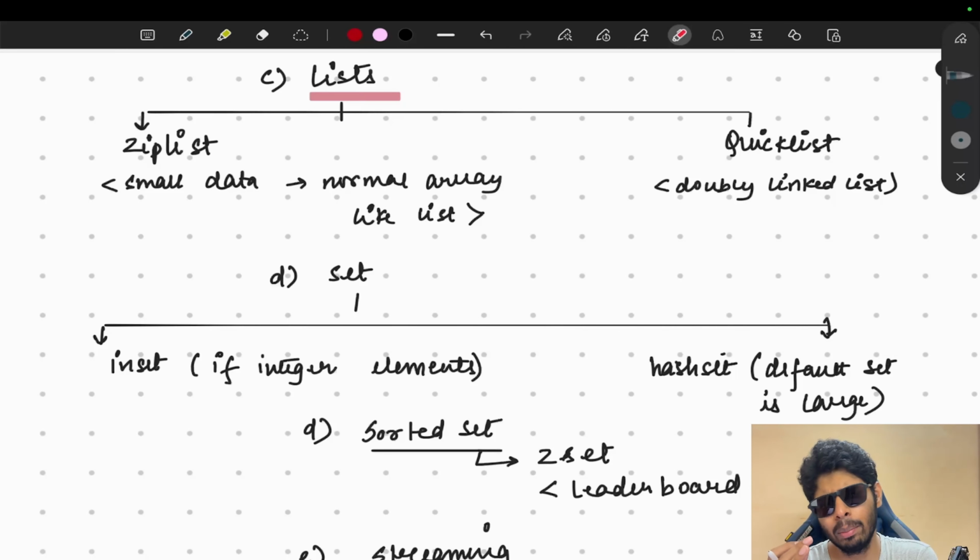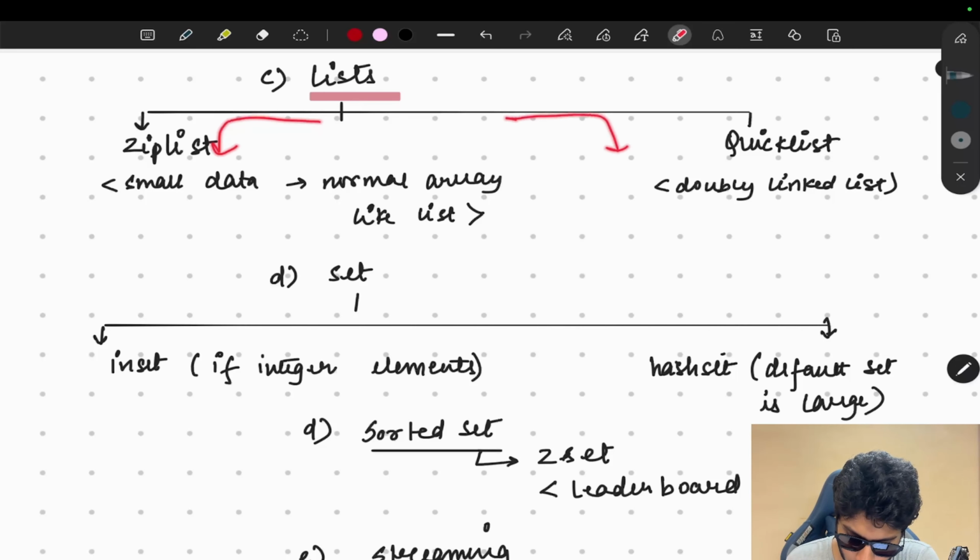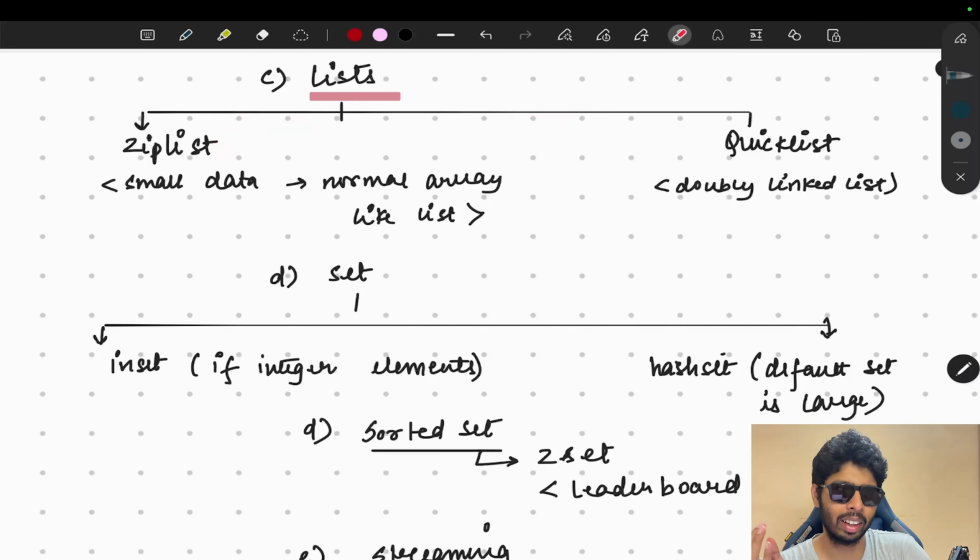In Redis there are multiple kinds of lists. The first point is ziplist and quicklist. We can just take a simple example. If the data is less than 512 or 500 elements, we can just say let's store the data in the form of an array. But if the data is going to be more than 500 elements in a single list, we are just going to use the concept of a doubly linked list to store the data, so that we can easily traverse. If the pointer is at, suppose, XYZ location, we can simply insert or delete, and these operations can be fast.